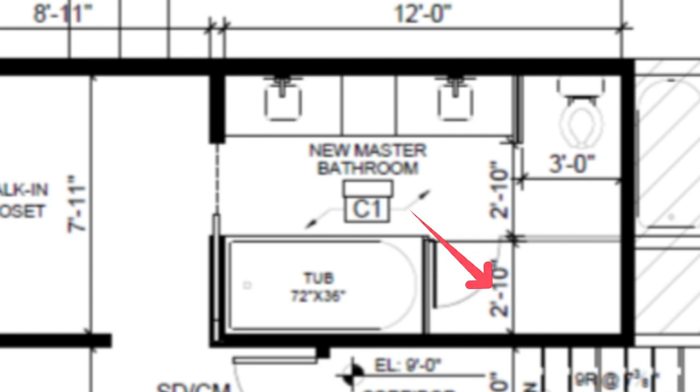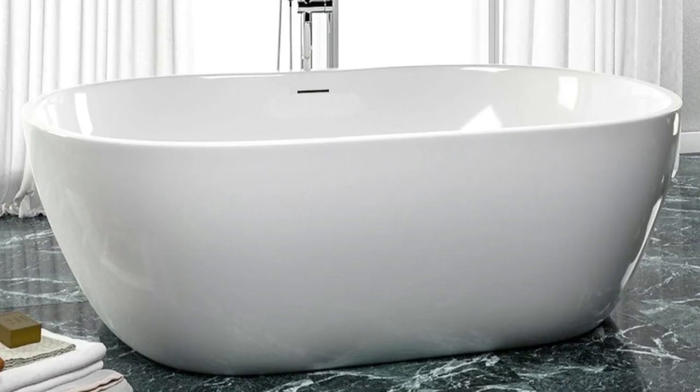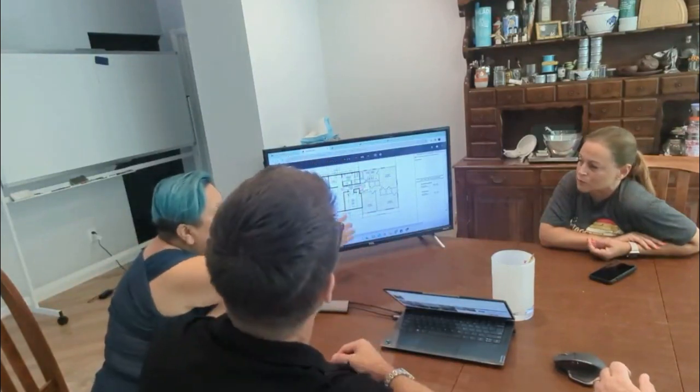Does he have tub and shower? I suspect it's tub and shower. I was like, closet? Wait a second. No, that's... Okay. Definitely make this the shower. Do you really need a closet in here? I would probably do a freestanding tub, a soaking tub. You don't want a regular tub in here. No, we don't want the soaking tub.